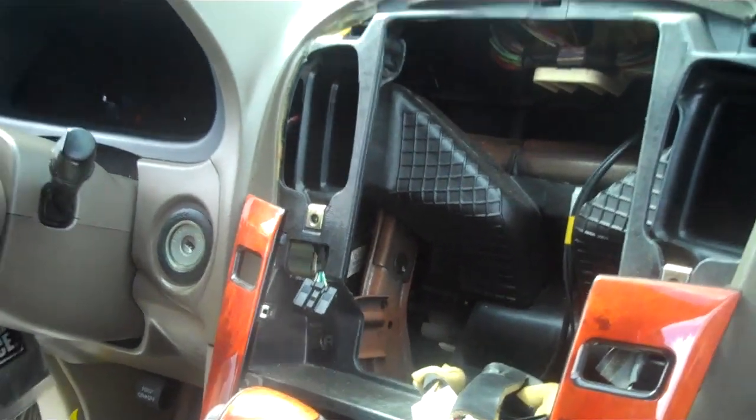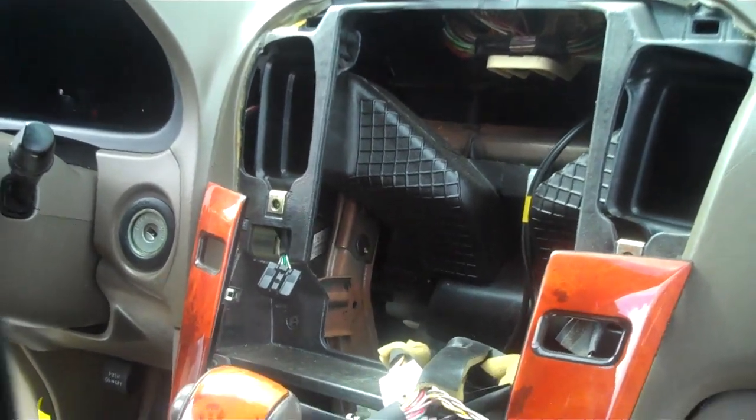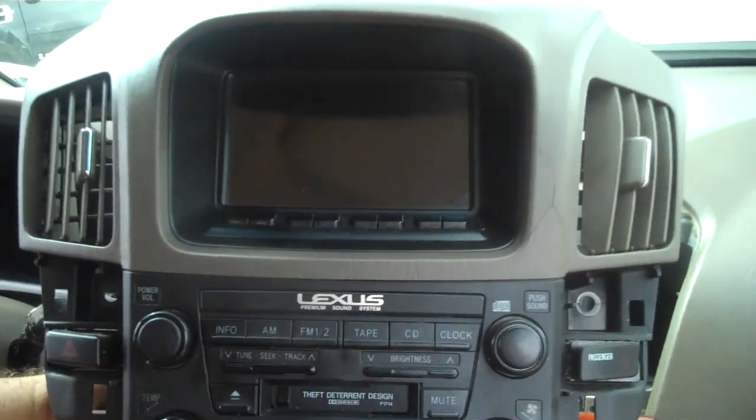This is how you remove the stereo from a 2003 Lexus RX 300.